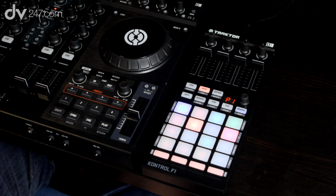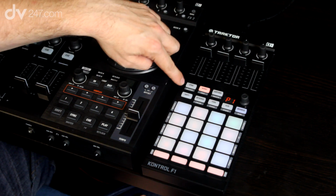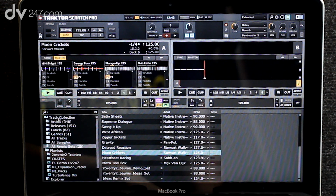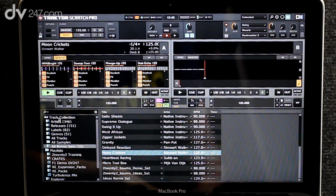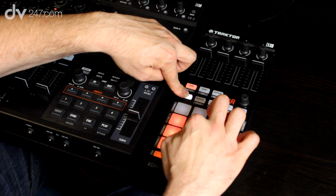If I want to stop the samples, if I hold down the shift button and then press those buttons again, all the samples will stop. You'll also notice, when I hold down the shift button, it actually gives me a new window. And these are different parameters that I can set per column. These relate to key lock, effects, monitor, and punch. Obviously, Traktor users are going to be familiar with what key lock, effects, and monitor and punch is. In order to switch those on, all I need to do is press the relevant pad, and you'll notice that as the pad lights up, also on Traktor you can see that the lights have come on as well. It's entirely up to you as to which ones you have switched on and which ones you have switched off.